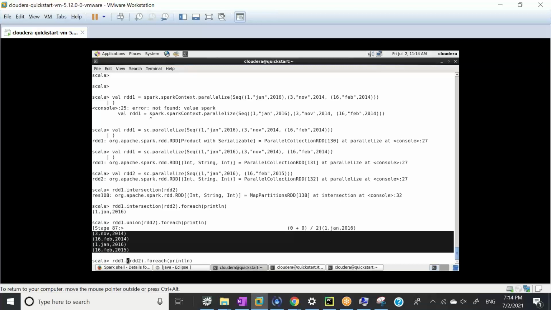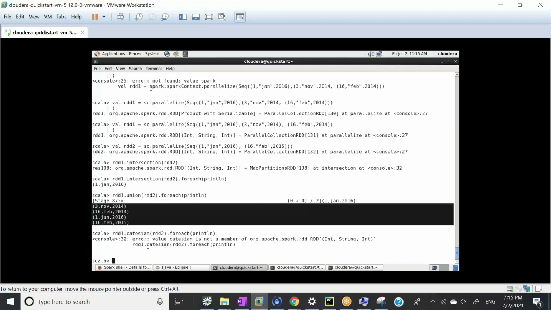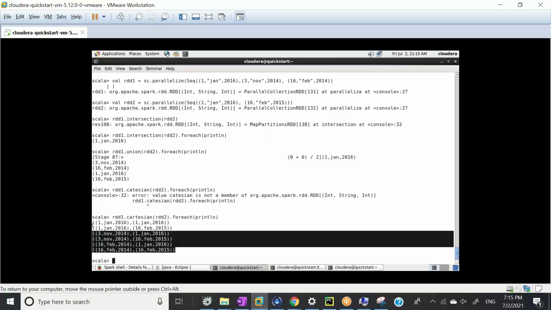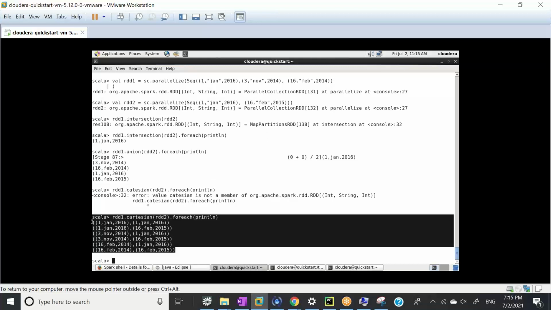It will just multiply. We had 3 and 2, so it will say 3 times 2, 6 elements. So it gave us 6 elements, right? It just multiplied the first RDD with the second RDD and gave us the result.